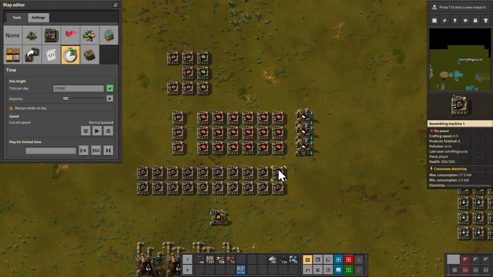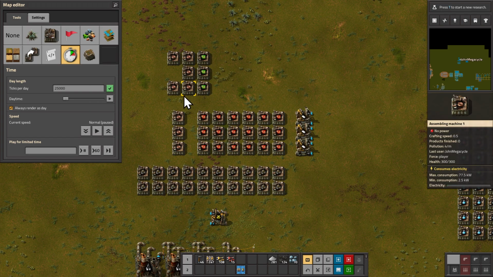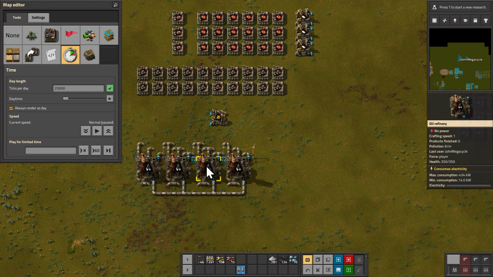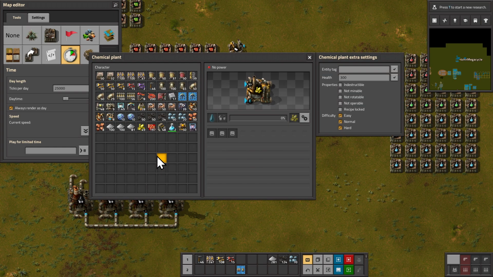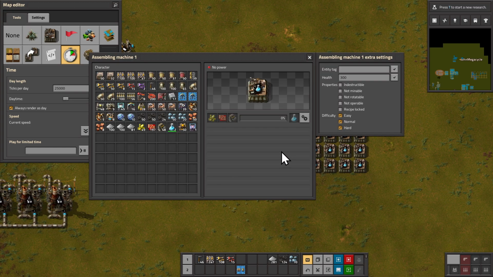there's that. Okay. So, plastic, engines, red circuits, green circuits, wire, oil, I forgot what this is called again, sulfur. That's all I need for blue science, right? Yeah, that's all we need. Oh my god. Okay. Cracks knuckles. Let's power through this.